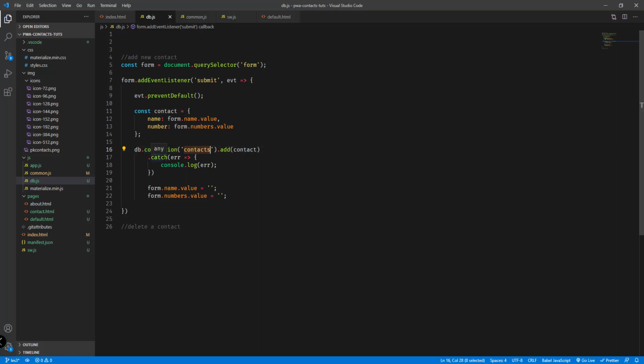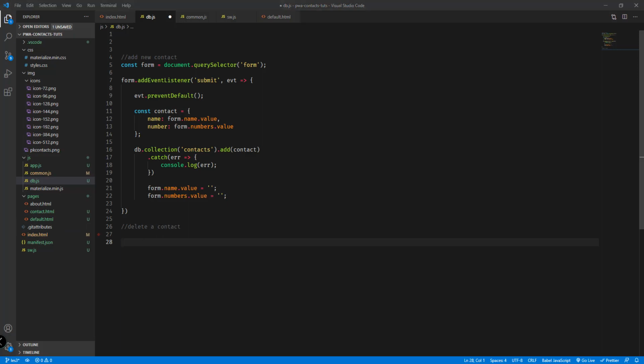And then whenever there's an error, we're catching that by using this particular clause right here and logging that into the console. And right after that, we're trying to set the value to empty for the field name and of course the field numbers. So in this video guys, we're going to also add the delete logic for this particular project. So we have the add logic, so now we will work with the logic of delete.